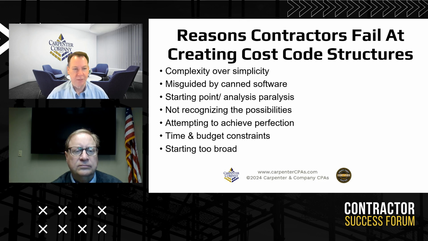Again, these canned softwares, and even the expensive software, the Sage software and some of the real expensive construction packages, they all have their chart of accounts, and they also have a canned cost code structure in most cases. The problem is those canned cost code structures may have absolutely nothing to do with your industry. Then you have to figure out what they mean in the drop down box, and research what it entails. That's not working for your specific type of company.